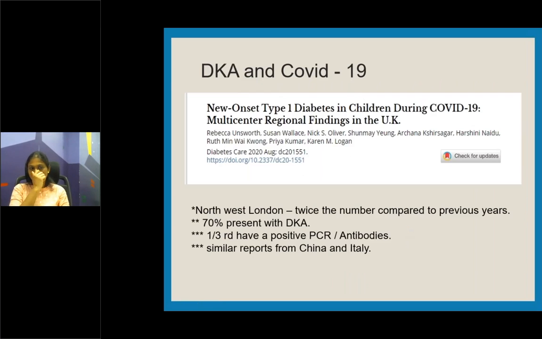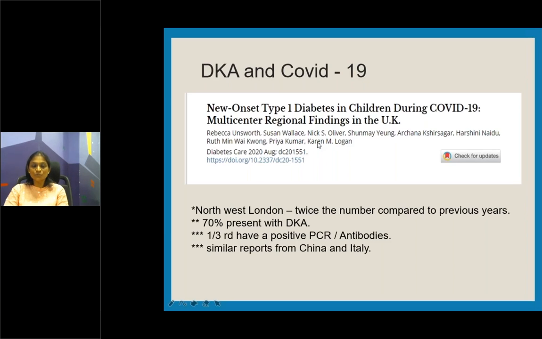Now a last point on DKA in these COVID times. Once you put DKA and COVID-19 in the internet, Google shows so many articles from different parts of the world. There are a few articles which show these reports. This is from Northwest London. They have found that in the last 6 months, they have seen twice the number of patients coming with DKA compared to the previous years.